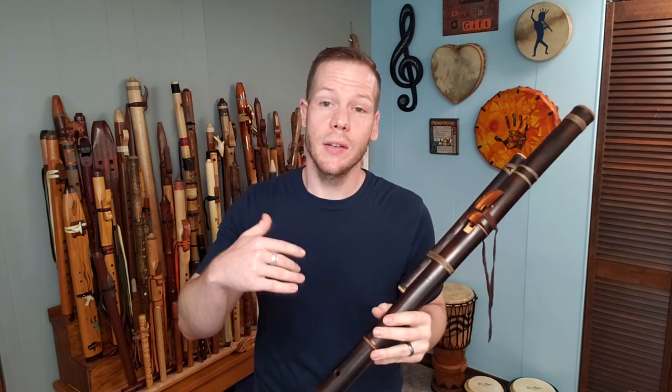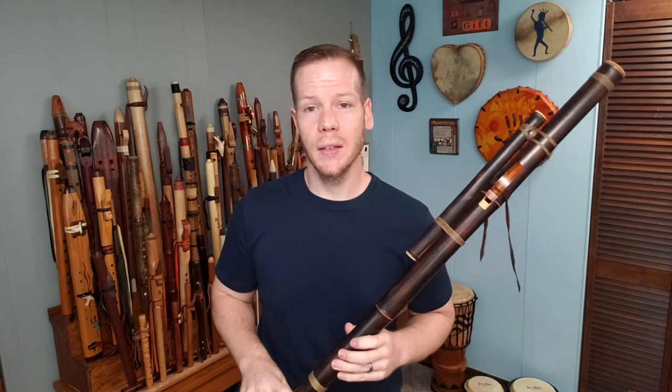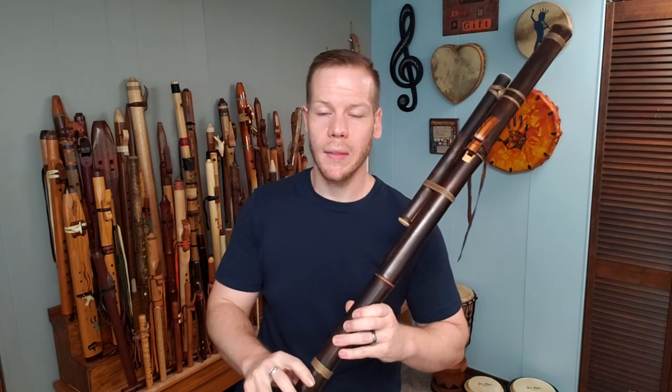It is very soft and quiet, and really sensitive on that bottom note — it makes it easy to overblow. If you're not aware of where that limit is, you can easily be blowing too hard as you come down to that bottom hole and have it break into the octave. I talk about this a lot with my students: keep your mouth open and large on the inside, to where if you blow through your mouth your cheeks would be able to puff up. That gives more support to the flute. If you're forcing all that breath through and can't receive any resistance back into your mouth, it's going to crack into the upper octave and you won't be able to recover easily.